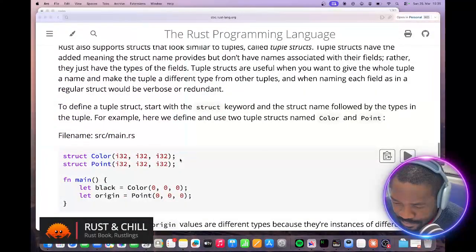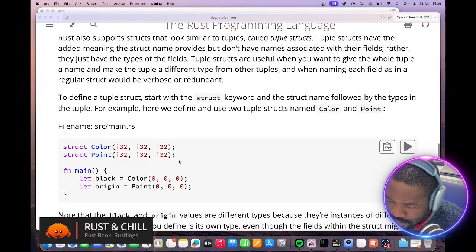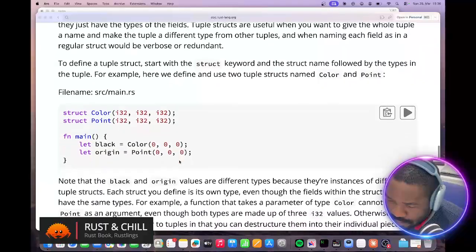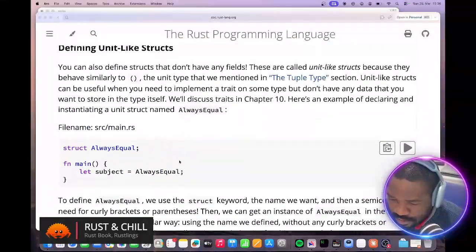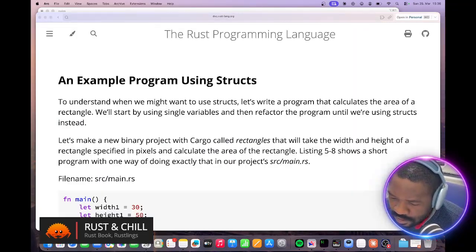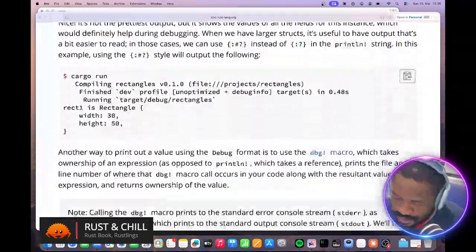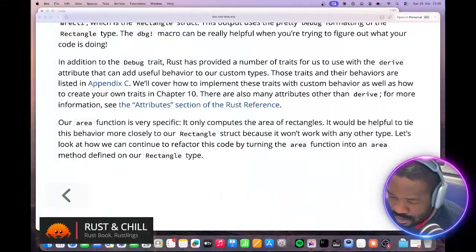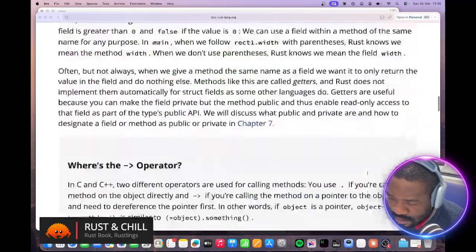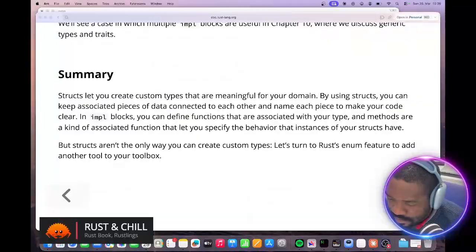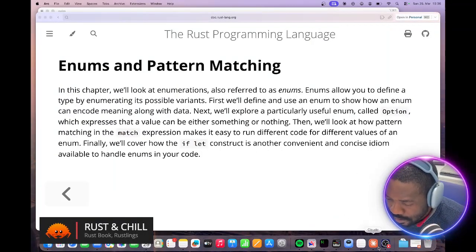Yep. This is basically a tuple struct, and the unit struct is just like this. So I think that should be it with structs, apart from the lifetime thing that we will have to look at later when we get to lifetimes.